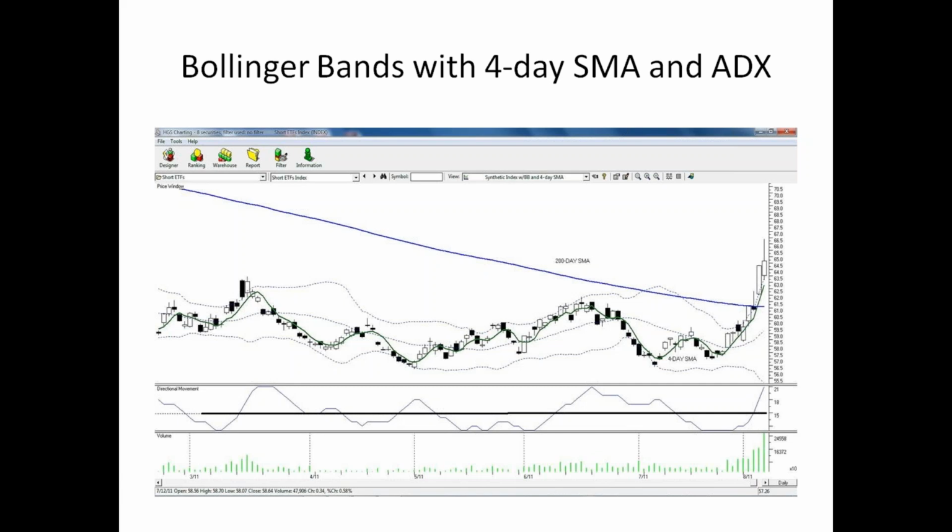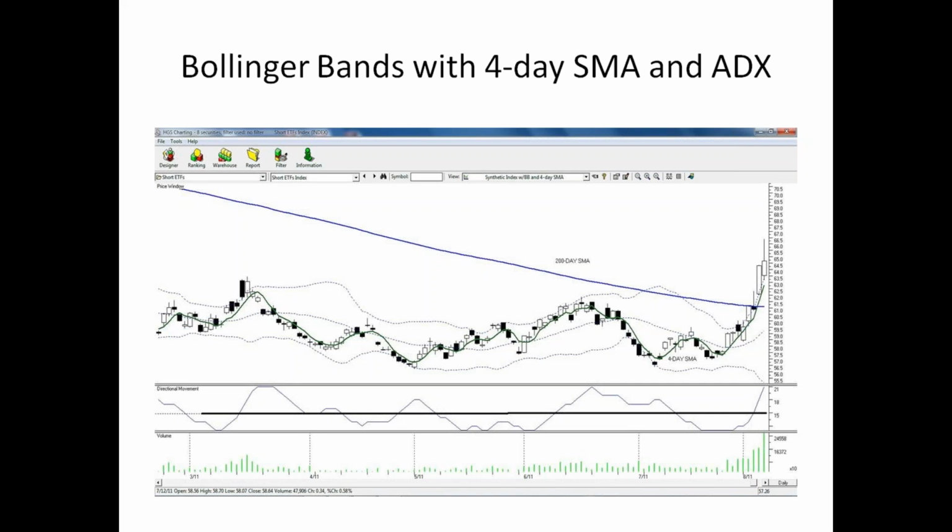If ADX is rising, if the direction is up, and it's above 30, you have a strong trend in play. If ADX is falling and it's below 25, notice there's a difference here. If it's falling and it's below 25, the trend is losing strength. If ADX gets below 20, and particularly if it gets below 15, the ETF or stock or whatever it is you're following is non-trending.